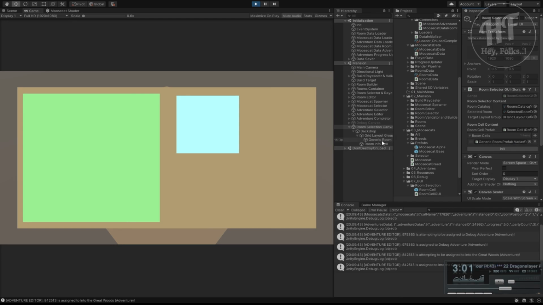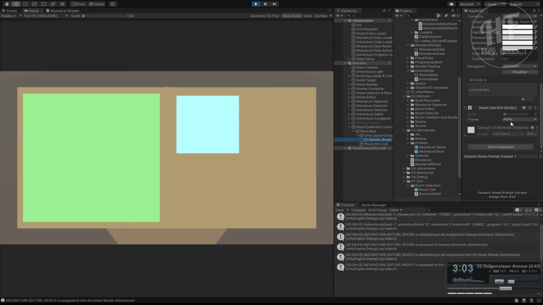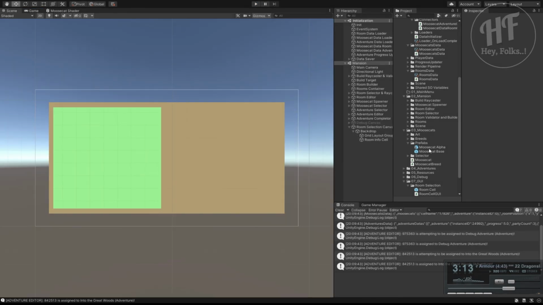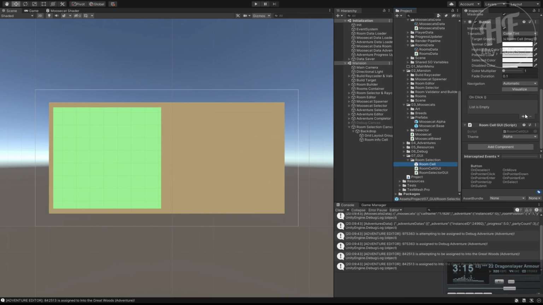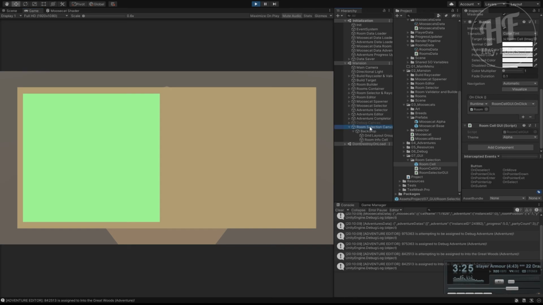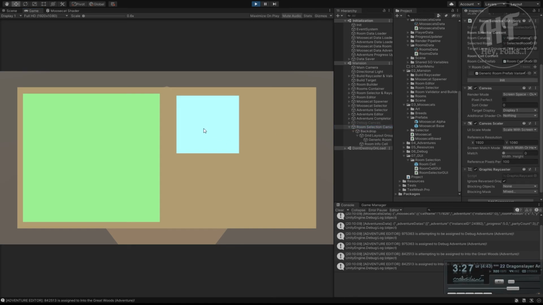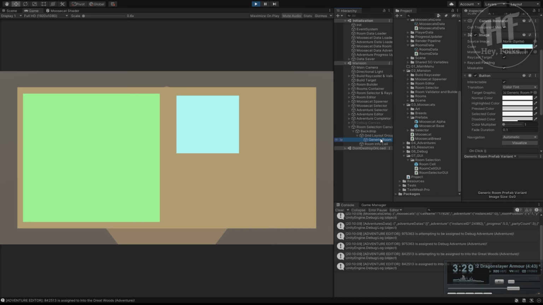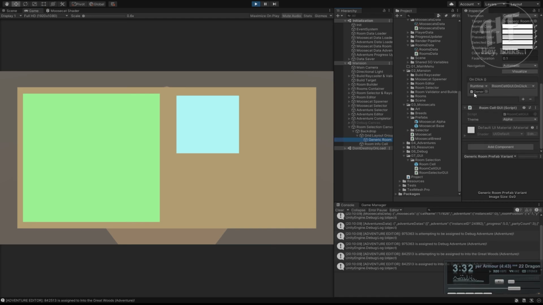Okay, creates our room. Called the generic room. Theme alpha. We click the button. And we do see that it is not... Oh. It's actually not a surprise. Hold on. Try that again. Did I save?